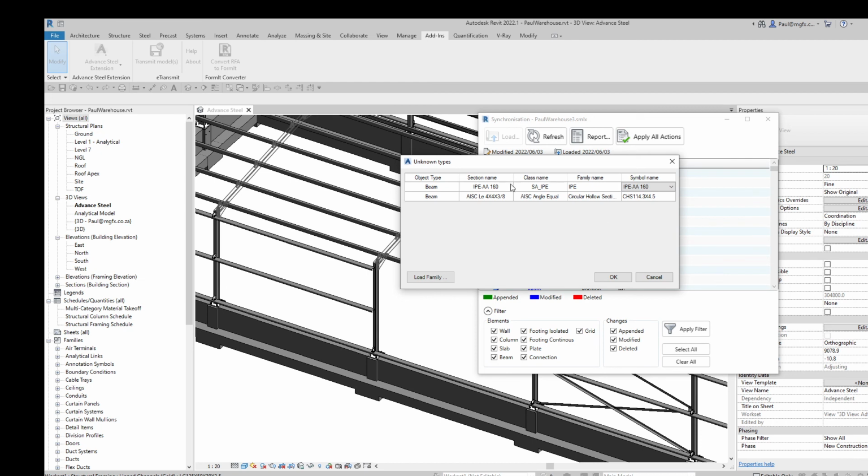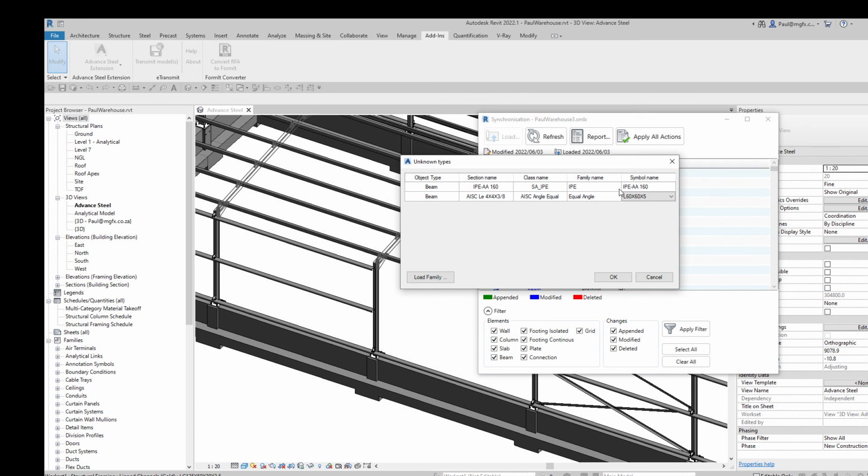We've mapped that correctly now, and then with the beam, that looks to be an equal angle 4 by 4 by 3/8. Then we could go with an equal angle. It seems to have used a 4" for some other reason. I'm not exactly sure what happened there, but you'd have to map, what's that, 25.4 by 4.